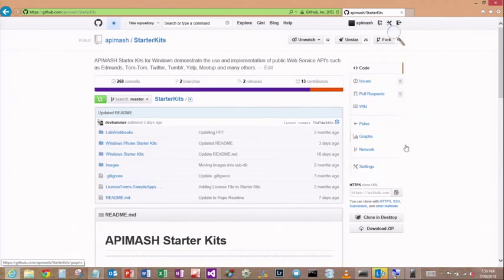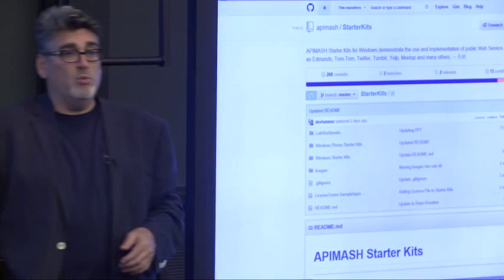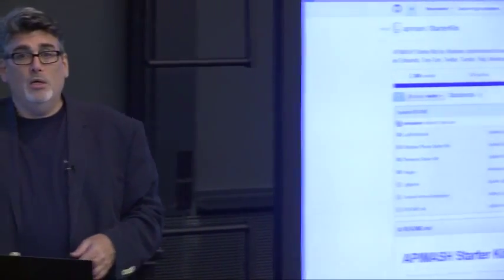If you're interested in seeing how you get started building for Windows 8 and for Windows Phone, these are fantastic resources here all built by my team. So it's all free, it's up on GitHub. The way to do it, you just go to that site and click the download zip file. We also include lab workbooks. There's three lab workbooks in there just to take you through how to get started with this stuff.